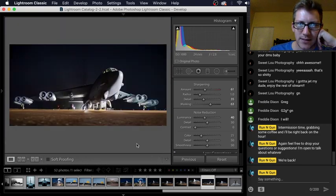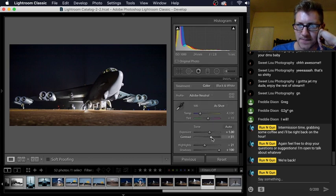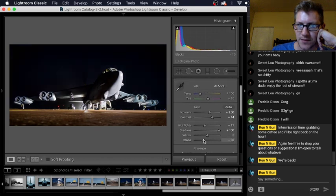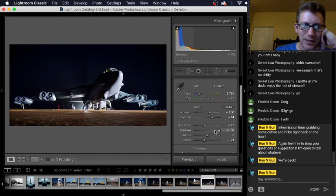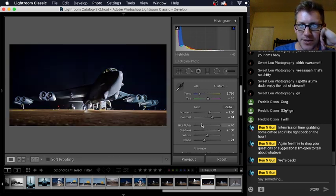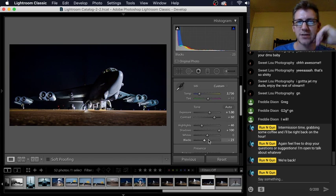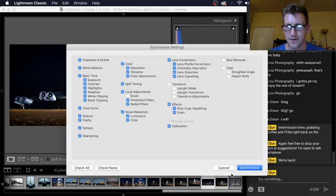All right, let's see what that looks like. Still a little noisy. Let's see where my contrast is at. And let's bring down these black values. That'll get rid of some of our noise. You can hide it a little bit. We'll cool the image down. That looks pretty good. I was going to say it looks pretty cool. And before and after. There's not much I can really do with this image, only because, I mean, nighttime, like long exposures, there is really only so much you can do. You can add a bit of contrast, but there's such a lack of detail in these dark, dark shadows. Not much I can do with it. I'm gonna sync these two photos, synchronize, yep.